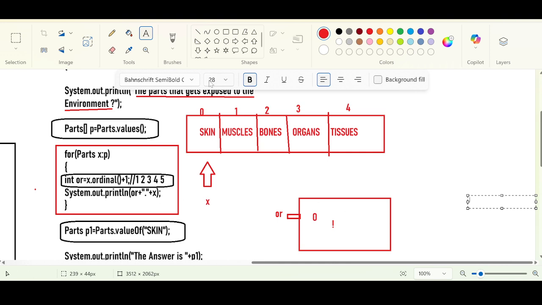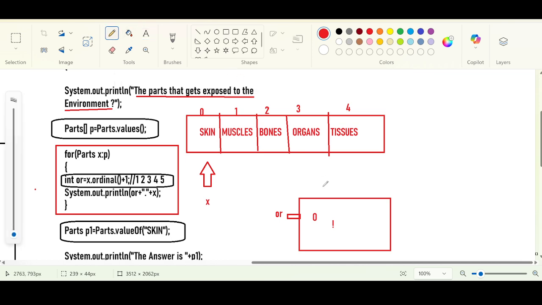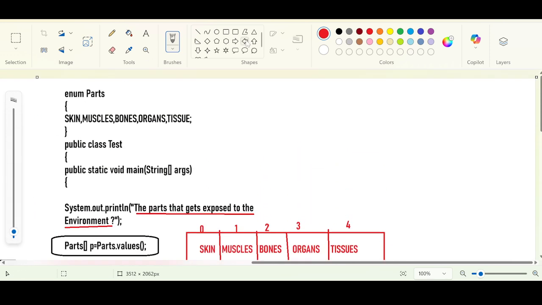For the fourth iteration, it is going to be... wait guys, 1, 2, 3, and 4. Because the ordinal numbers are going to retrieve the actual ordinal numbers: 0 for skin, 1 for muscles, 2 for bones, 3 for organs, and like that it keeps going.